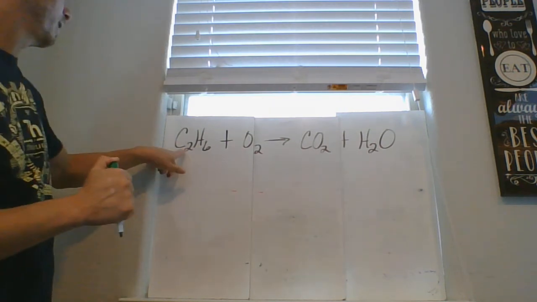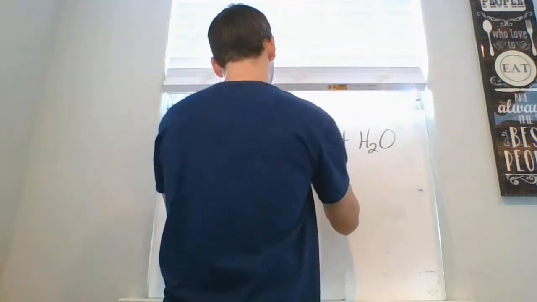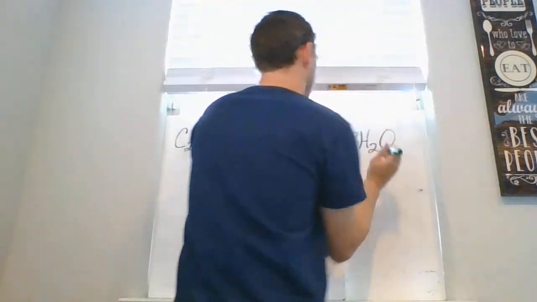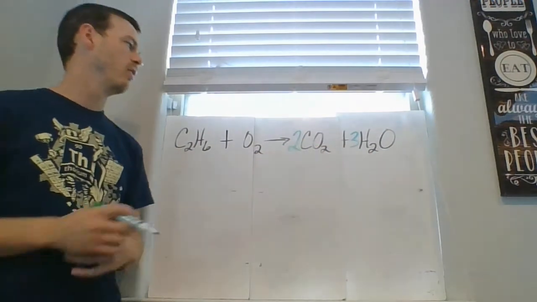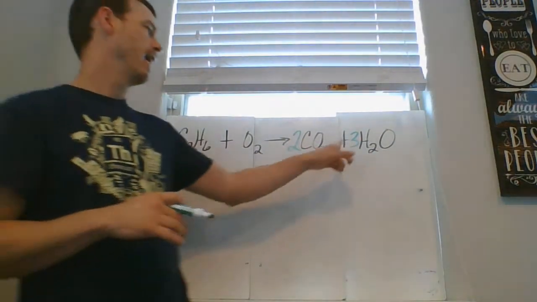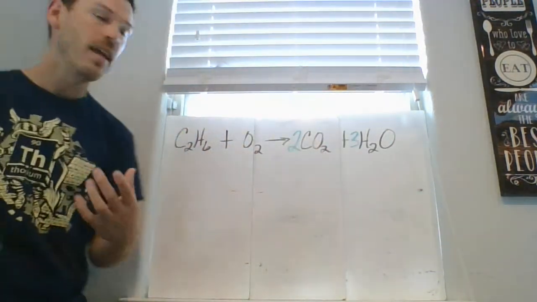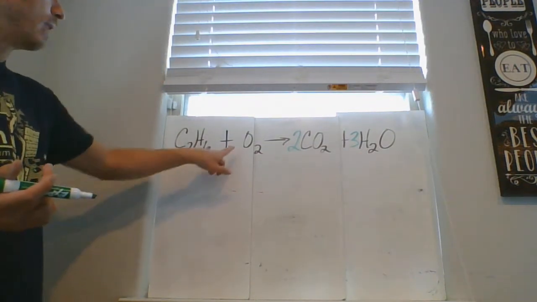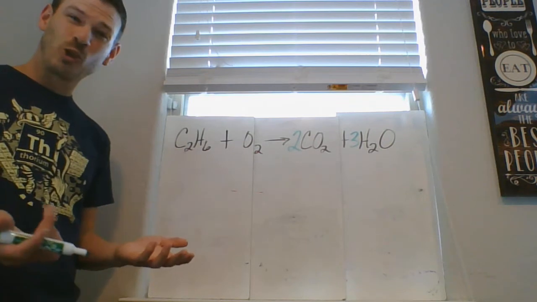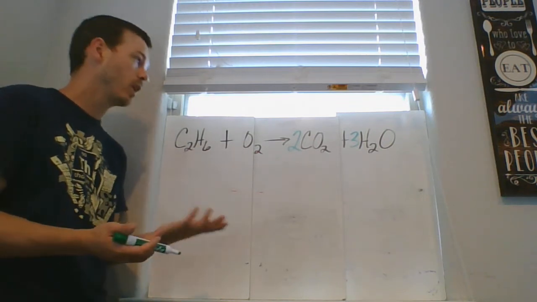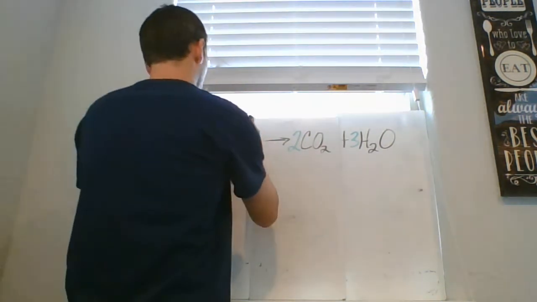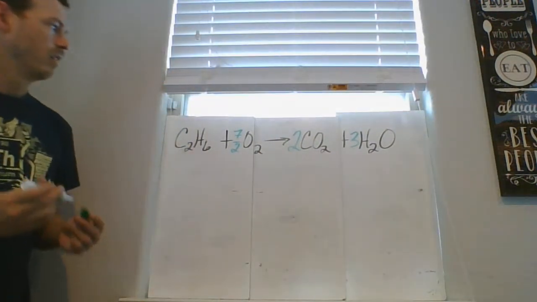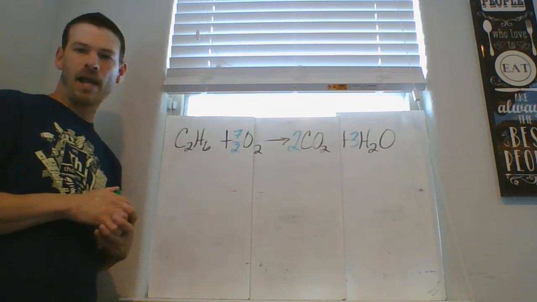So the carbons are easy. 2 carbons, now there's 2 carbons. 6 hydrogens, now there's 6 hydrogens. But my grand total of oxygens on the right-hand side right now is 3 plus 4 is 7, but I'm not allowed to alter ethane. Therefore, we're going to have to use a fractional coefficient, which was real simple. If you remember that, the trick was whatever that number is, just put it over 2. So there's my balanced equation.